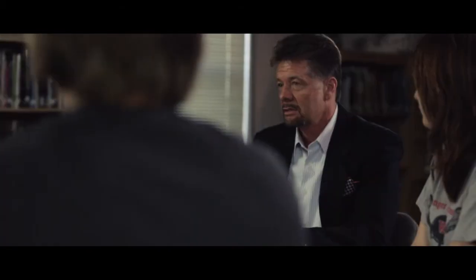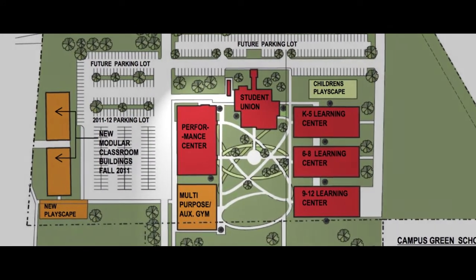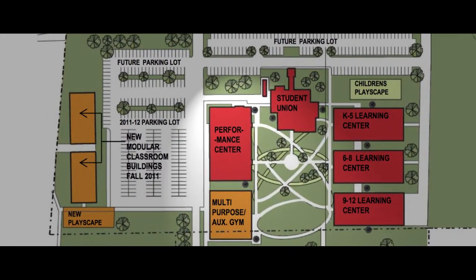Anything else on facilities? I was in theater last year and I loved it, but we never had anywhere to rehearse the lights or anything, so at the actual play we had no clue what we were doing. Yeah, that'll be one of the rooms we'll have too. And I think in our longer range plans, we do have a performing arts center — which will be a dual-purpose building, a place we can put on shows like that.